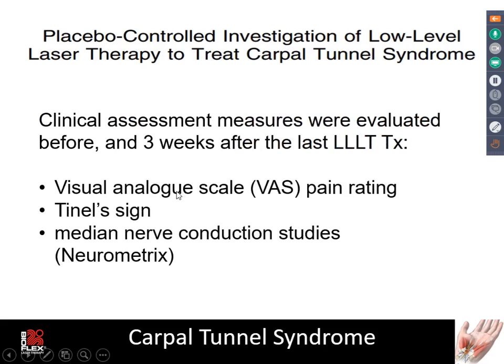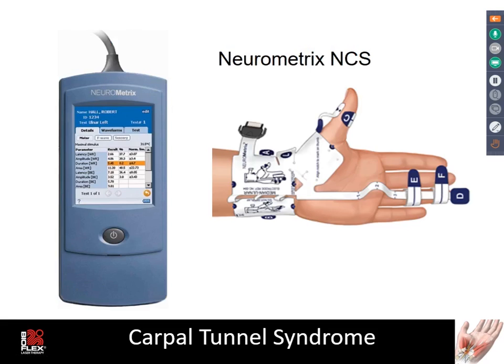Okay, so they were looking at the visual analog scale, they were looking at the Tinel's sign, and they also did neurometrics testing as well for a nerve conduction test. Neurometrics, we use this in our clinic as well, as a superficial EMG, quite easy to do, gets a result very quickly, almost instantaneously. So if you have the ability to do this or test for it, it really does give objective measurements pre and post treatment to get a gauge to see if the motor fibers and the sensory fibers are improving with time and treatment.